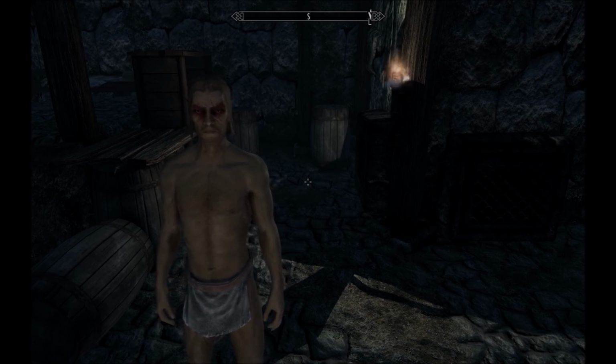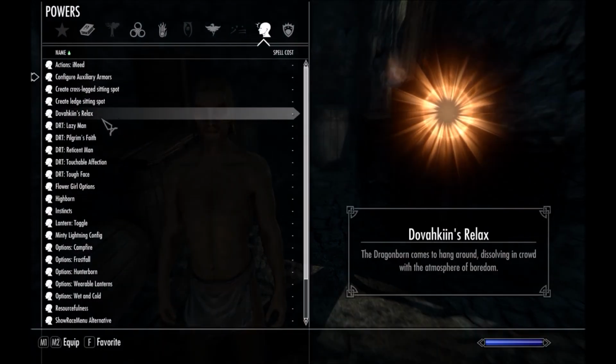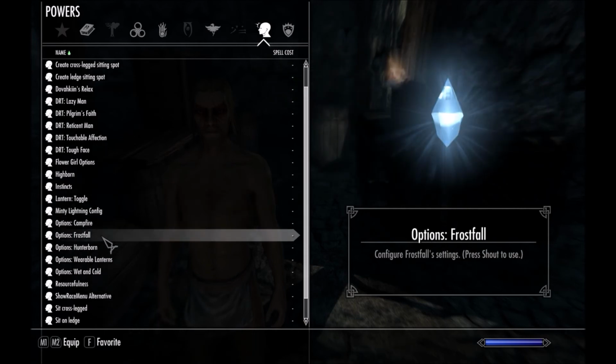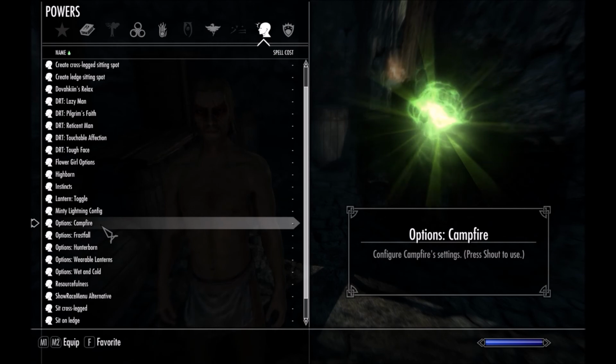Okay, let's go ahead and go to our menu again. We're looking for... I'm still installing some mods, so... Campfire, let's add that, make sure everything's cool.